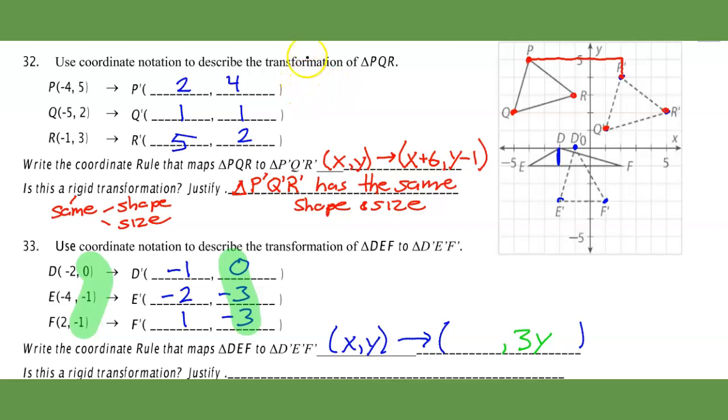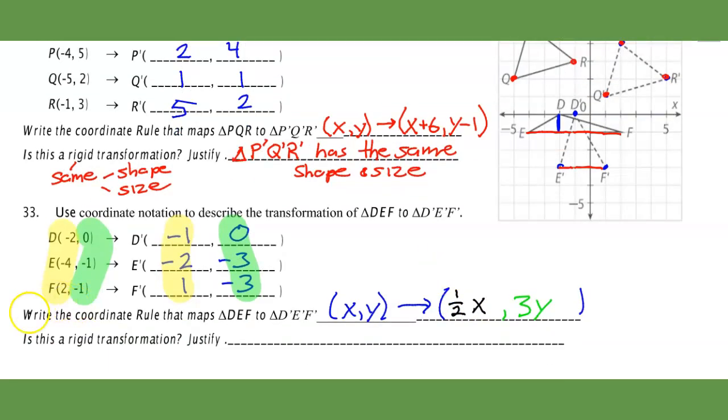And then I can tell that the x coordinates, my original pre-image is pretty wide, but my image is not as wide. And we can see that the width here is 1, 2, 3, 4, 5, 6, and we end up with 1, 2, 3, which is about half. And we can verify here to here that indeed half of negative 2 is negative 1, half of negative 4 is negative 2, and half of 2 is 1. So we're looking for patterns everywhere in the diagram and with numbers. So my new image will have size half of x.